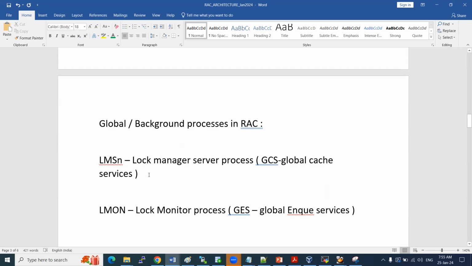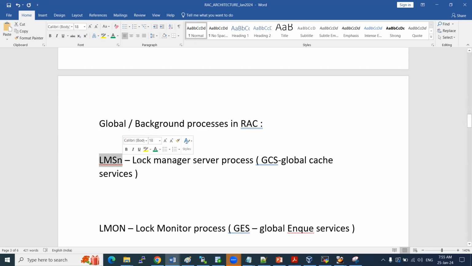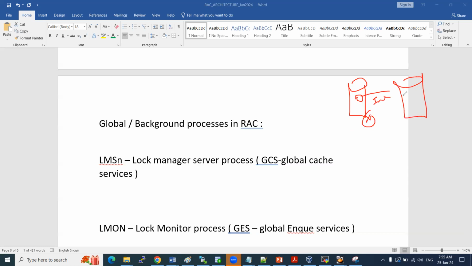First, we can go with this. What is this LMS going to take care of? If you can say something about GCS, Global Cache Services: if any node fails, the data blocks in node 1 are transferred, using this interconnect, from the failed node to another node, into the SGA memory location. This block is moving from here to here. The GCS will take care of this activity. We call this activity cache fusion.